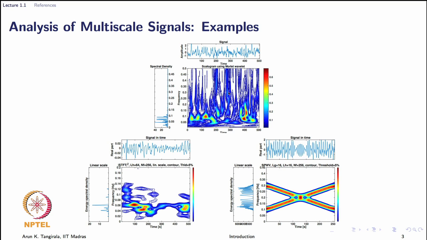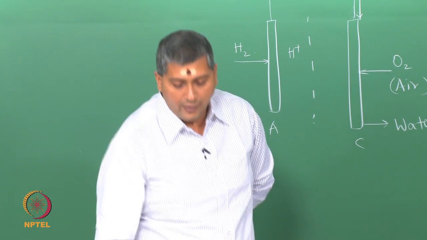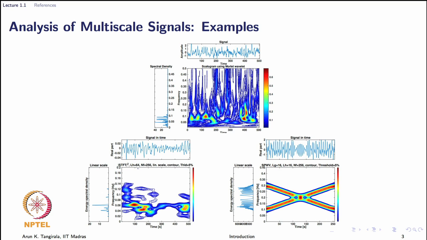So, let us look at this plot here, the top plot, which is generated by means of wavelet analysis. This is called a scalogram. What does it tell me? It tells me on the x axis I have time, on the y axis I have frequency. It essentially tells me that there are these pockets of time intervals. The red color corresponds to the maximum intensity. There are these pockets of time intervals where those frequencies are contributing maximum to the energy of the signal over that interval, of course. Whereas there are other intervals where nothing much is happening, right.